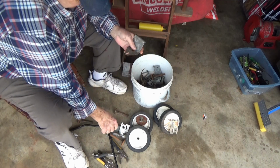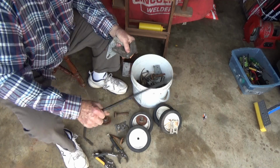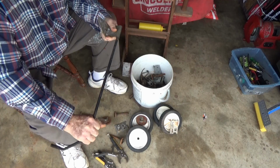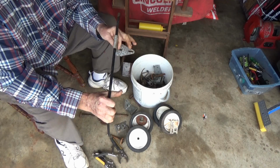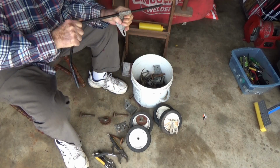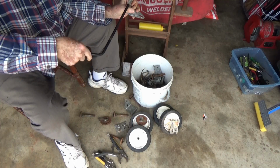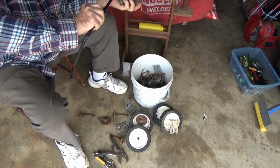Thought about using a couple of these brackets. Take a piece of rod that has to be ground down a little bit or sanded off. Slides in that one just fine. I had two of those. Slid up on that piece of round stock with a propeller on here. Might get by with one.